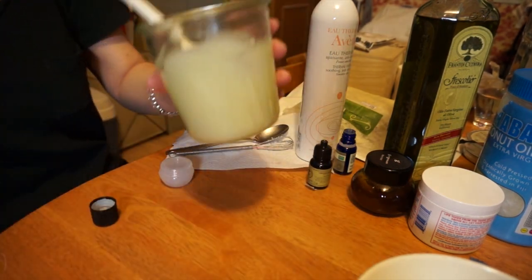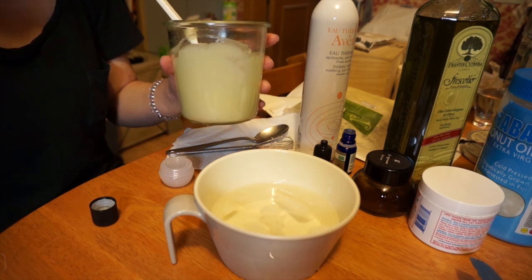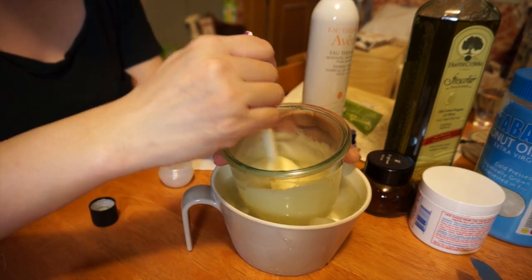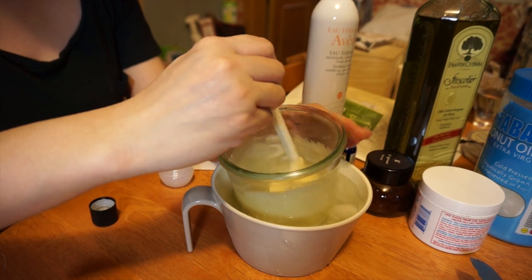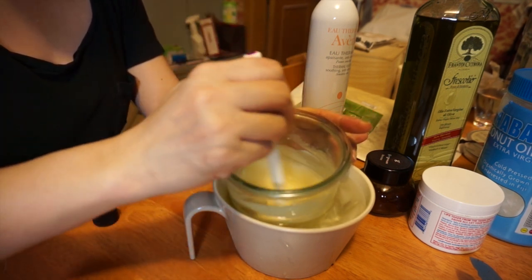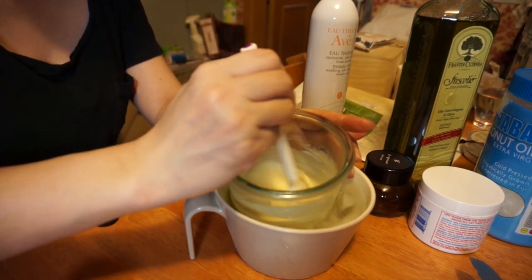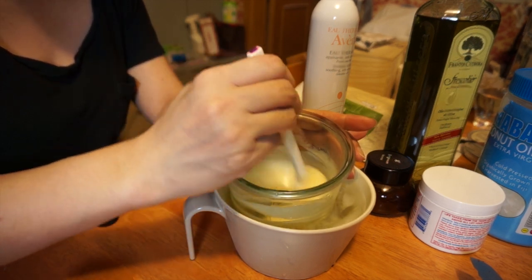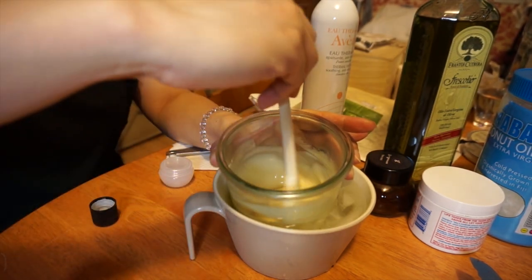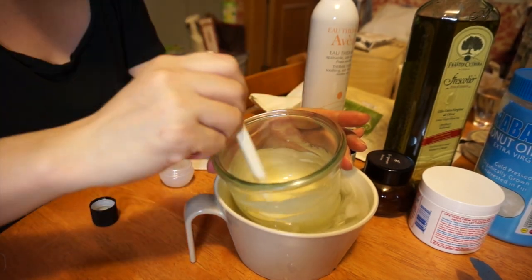Okay, I don't want to put too much water because last time I used 100 grams of water. It became like that. See, I just put it back to the ice bath. But if you like, you can put more water. It all depends on yourself actually. Because if you don't like the feeling to be too oily, you can put more water. It's thickened up.